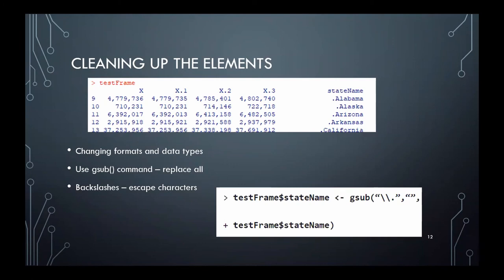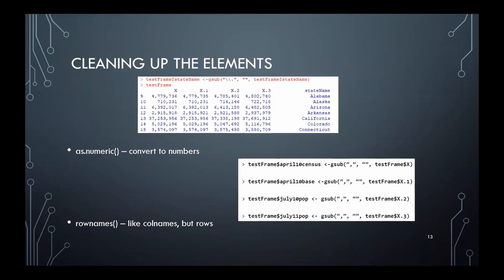Now, because a period is a command in R, we need to indicate that we actually want a dot. You're going to look for an actual dot in the string. That's what the two backslashes are for. The double backslash indicates I'm not talking about the command dot, I'm talking about looking for an actual dot. Next you've got a blank character, so it's going to take out the dot and put nothing. Then it saves it back to the original location of state name. Those backslashes are called escape characters. It indicates, again, that it's not a command, but you actually want that in your string. There, so much better. All the dots are gone.